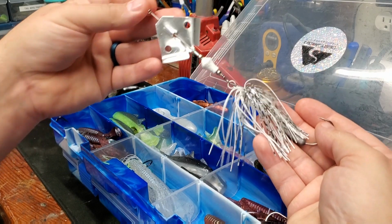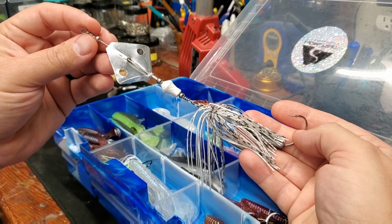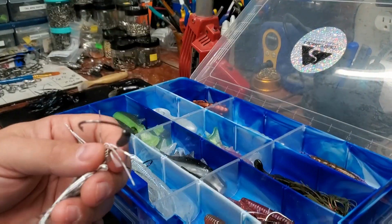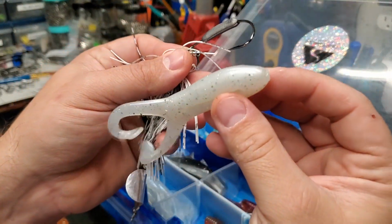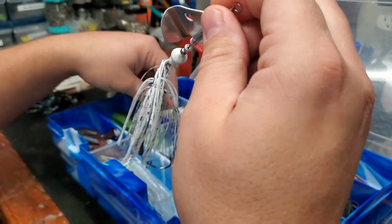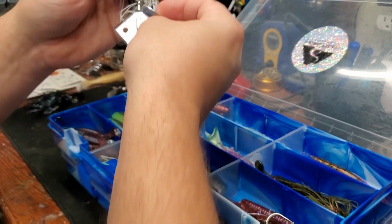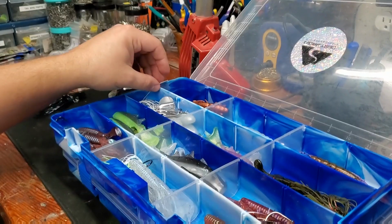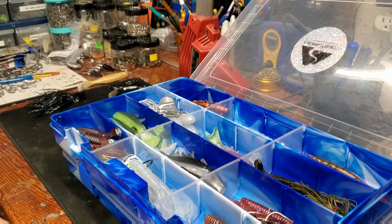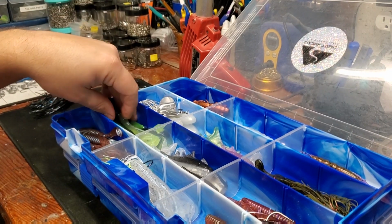Look at this. See if I can get the whole thing in frame. Look at that, that is awesome. Heck yeah. And with these frogs on the back, oh, that's gonna get destroyed. Hopefully by a big one too, because I need some help with getting a bigger fish this year. I know it was the year before actually, I caught an over 5 pounder, and this year I think I may have caught like a 3 was my biggest. So I need some help now.